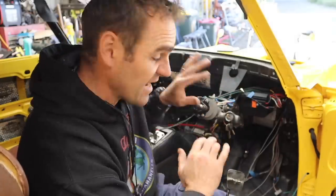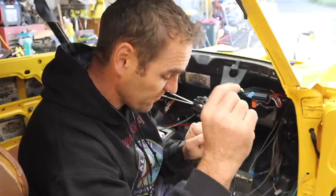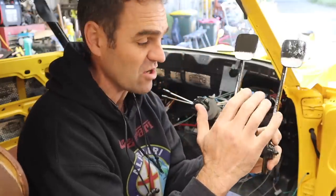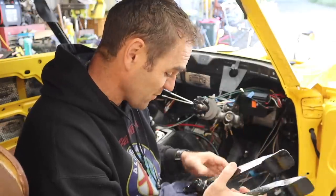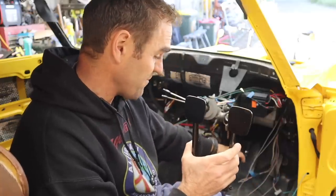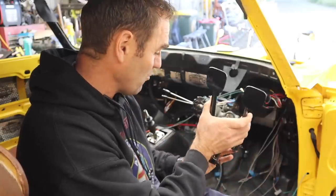Alright, so I have the fan and electric water pump controller all connected up now, and that side is done. So that's another thing I can tick off the list. Next thing, it's had enough time to dry now, so I've got these pedals that are painted and ready to go. When I put the sound deadening into the floor of the car, I never actually cut out the holes for the pedals. So that's what I've got to do now, cut out the area for the pedal. I've got a gasket and everything coming for it, but for now I can bolt these in and start getting everything into place where it needs to go.